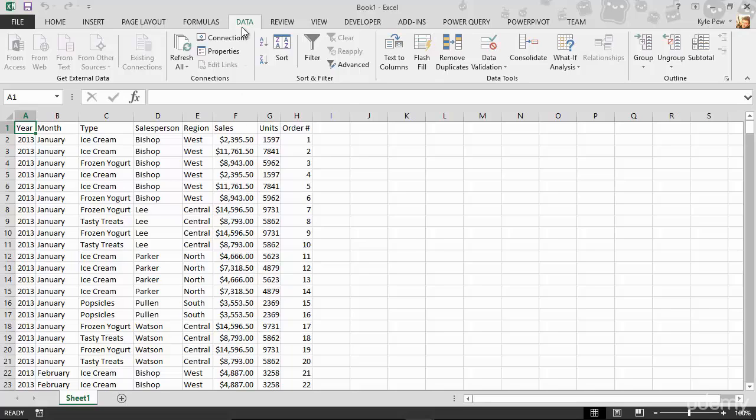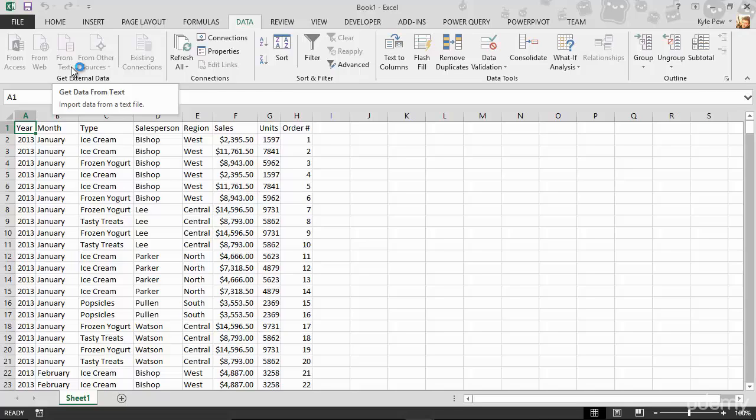I just went to my data tab, from text, and it walked me through 3 little steps: find the document, and explain to Excel how your data is separated, how the columns are broken up. Mine was tab, yours might be comma, whatever it is. And that's it. You've now imported a simple text file into Excel.